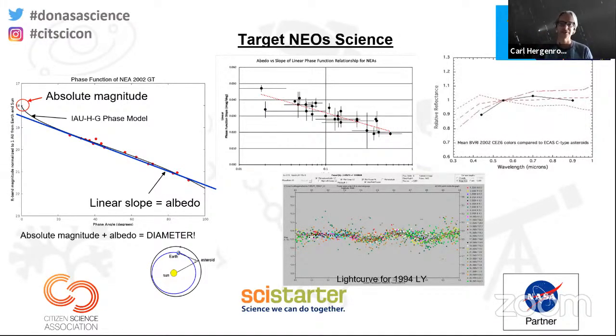And the bottom plot is actually a light curve of a near-Earth asteroid that's rotating on the order of 2.7 hours. And you can see its little undulations in its light curve. And if you have filters, you can observe in different filters. And then once you account for the rotation and the phase angle changes, you can get a low resolution spectrum of the object. And that can tell you exactly what kind of asteroid it is. Is it a carbonaceous object? Is it a stony object? So next slide.